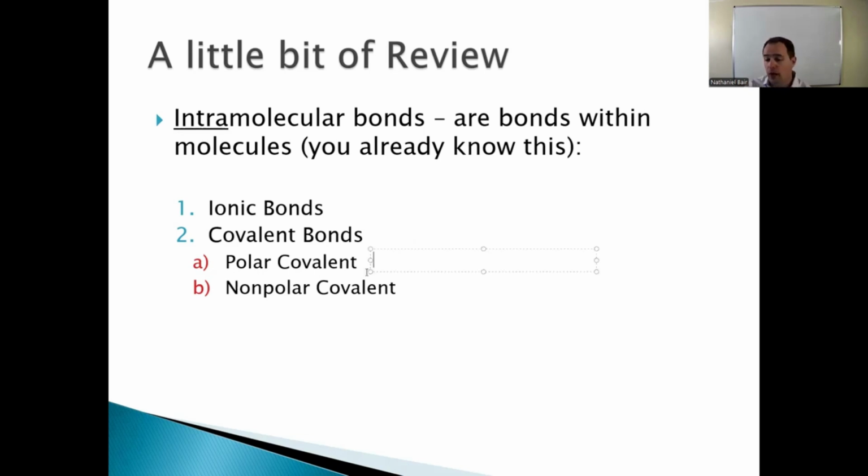So a polar covalent bond is when the two nonmetals unequally share the electrons. Somebody's going to hog the electrons. That's going to result in a dipole moment. We're going to talk about that in a moment. A non-polar covalent bond is when they actually share the electrons 50-50 or darn close to 50-50. We'll talk about what the cutoff is in a second, but that's when they share the electrons like 50-50. Okay, this is like a utopian ideal scenario sharing, but usually that's not the case. That should all be reviewed.